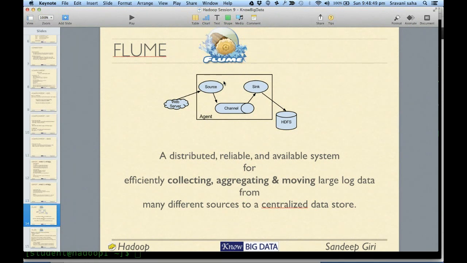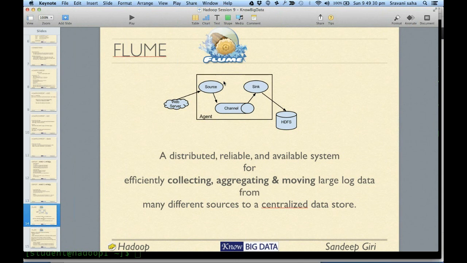Every agent has these three things, and they are connected back and forth. Source knows that this is my channel, so source puts all its data into the channel, and sink knows that this is my channel, and sink reads from the channel. Channel is a memory supported queue.